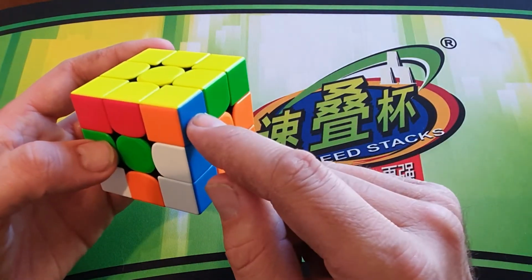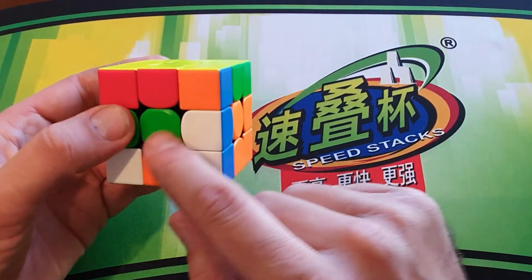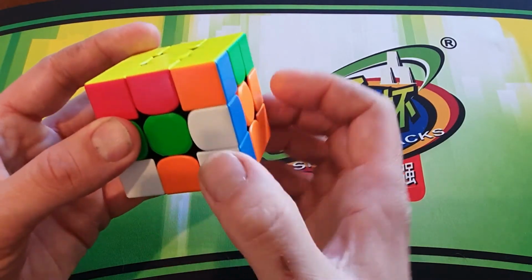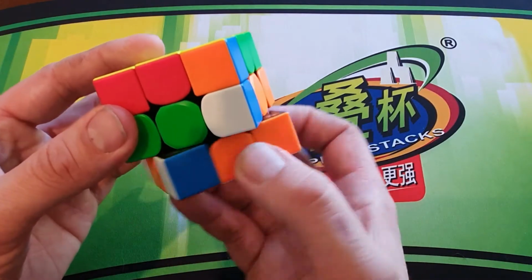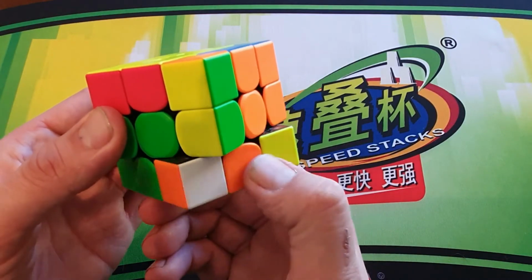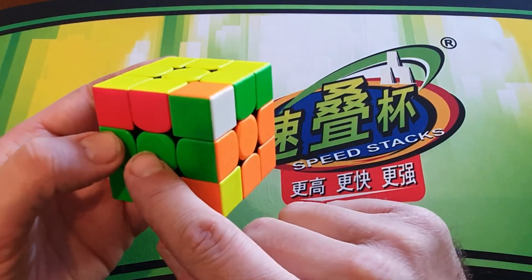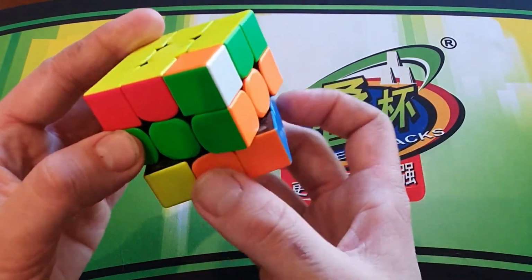It's got orange and blue above it, so we want to bring it down. Now before we bring it down, we're noticing that this is more messed up than it is solved. So that is how we know that the bottom layer gets turned that way, if it is more messed up. If it is more solved down the bottom here than it is messed up, then you turn it this way. Okay, so bringing that down, turning the bottom layer that way, bringing the right back up. This is what I mean how it is more solved here. So this is how we know to turn the bottom layer that way when we bring it down.